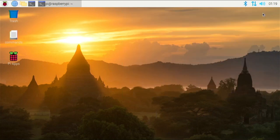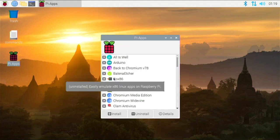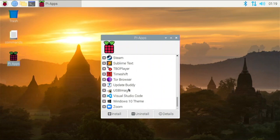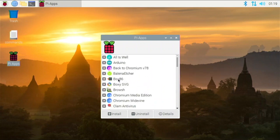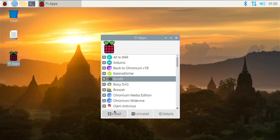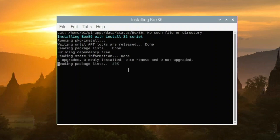It's also going to make a desktop icon for us so we can easily launch it. Installation is complete, so I can close that and just hit the icon — execute in terminal — and here we are with Pi Apps. There are tons of apps here, so definitely scroll through and see all the amazing apps you can install with one click on your Raspberry Pi. We're going to be focusing on box86, so I'll click box86, hit install, and it will clone the project and install all the software needed to get box86 up and running.